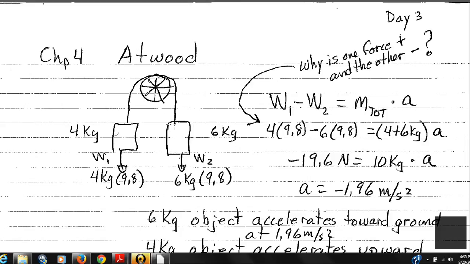And in looking at this, weight one, four kilograms times acceleration due to gravity, would be weight one in newtons. And weight two, six kilograms times 9.8. Do these forces add together to enhance the motion, or are they opposing one another? Well, they're opposing one another.